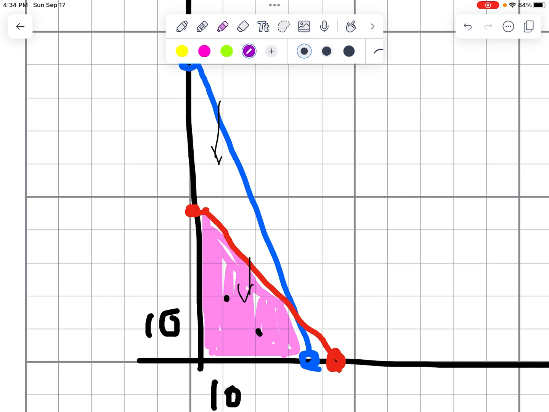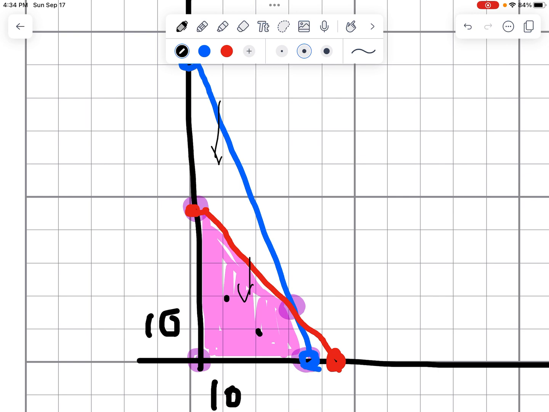So one corner of the feasible region, clearly right there. Another corner, clearly right there. A third clear corner is right here. The difficult vertex is where those two diagonal lines intersect. So what I now need to do is make a list of all four of these vertices. And so I'm going to make that list, and I'll just put it on this graph right now.